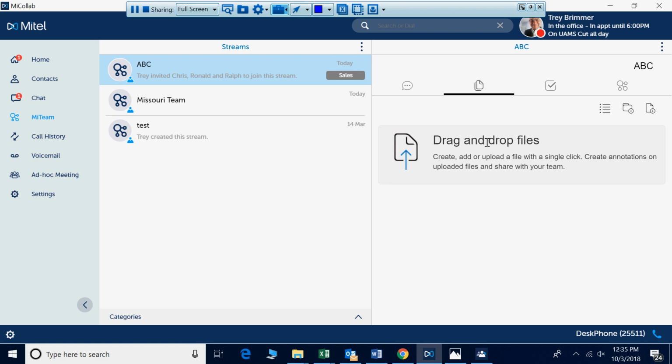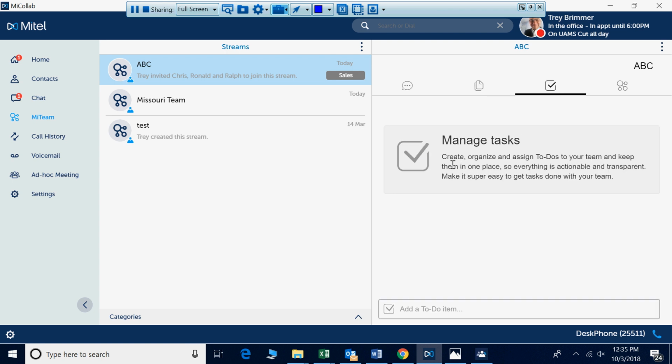This especially works well if you're not in the same office. I personally work out of a home office, and so do the other people that I work with quite a bit. So this is a really good way. We're not handing each other documents back and forth. We could email these, but this keeps it all together. So I can drop a document for this ABC company that I'm working with.